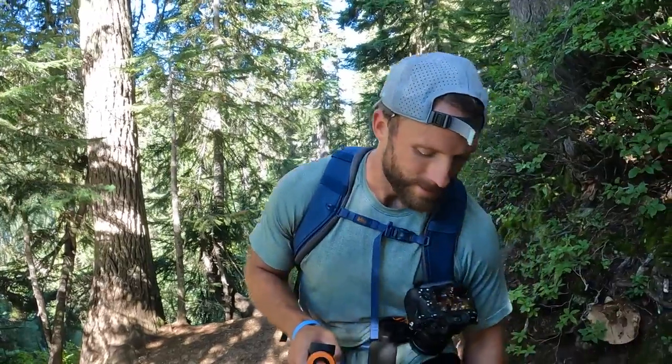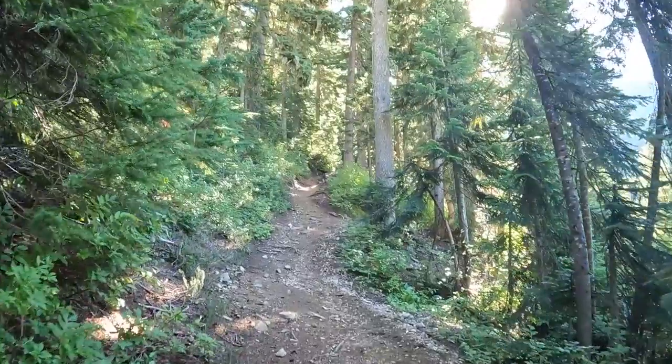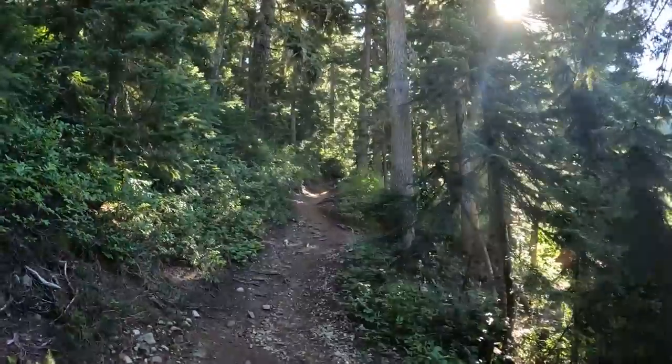Okay, looks like we just made it to the actual pass. Just under 4 miles in, 1,600 feet of gain. I can imagine that this pass is gonna be a bit of a brute. It's gonna be so worth it at the top, I just know it. So this is where you gotta kind of buckle in and just grind through, man. The bug just trying to bite me. Okay, let's keep it going. Yep. This is pretty much just straight up now.